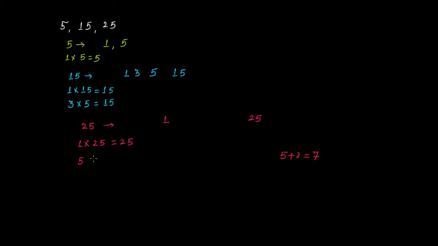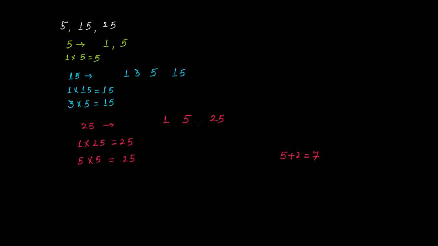What about 5? Yes, this will be divisible by 5. So this will be 5 times 5, which gives you 25. Right? So this will be 5. Is there any other possible factor? The answer is no. There will not be any other possible factors. Again, if you want to know how to find all the possible factors, we have a separate video for that, and we don't want to discuss it here because it will take a lot of time. So 1, 5 and 25 are the possible factors of 25.